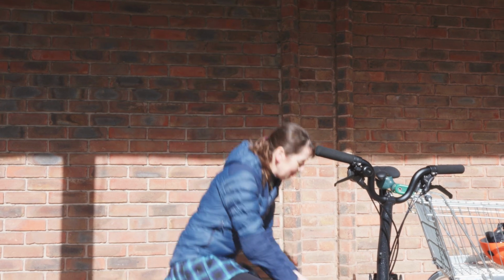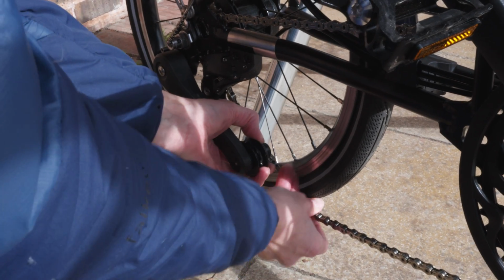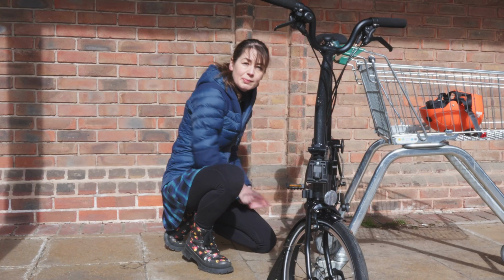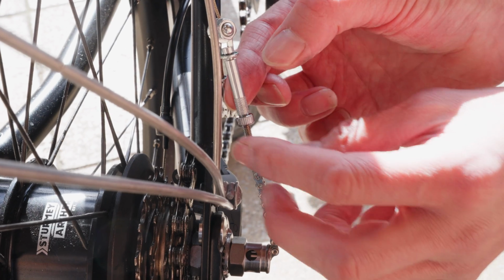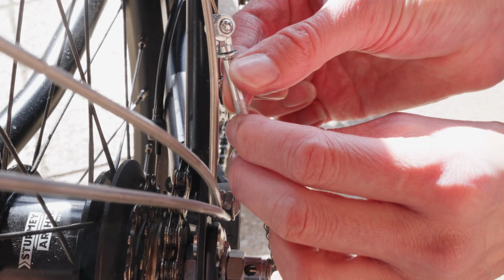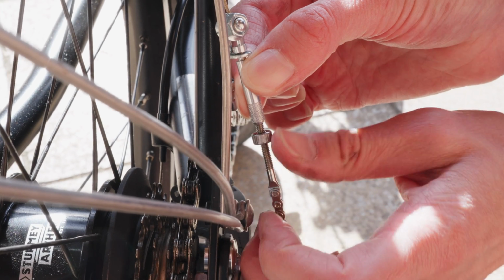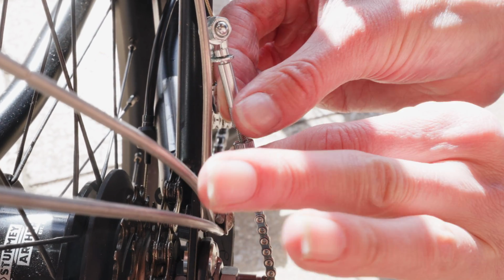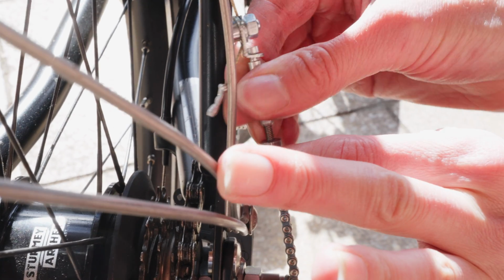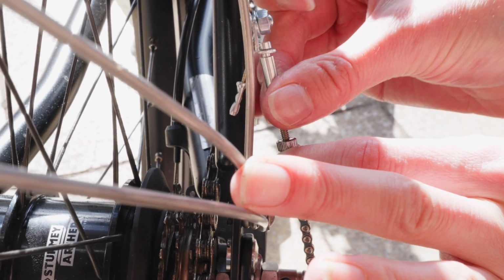Step 2, release the tension from the chain. We're just going to lift the chain tensioner up and move it to one side. Step 3, undo the gear indicator chain from the cable anchor using this knurled nut. It won't be very tight, it should only be finger tight. Turning the knurled nut on the cable anchor.